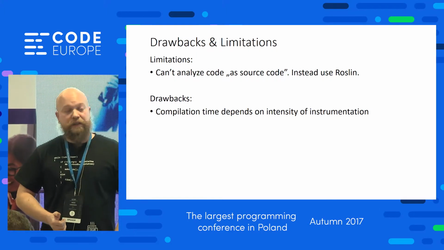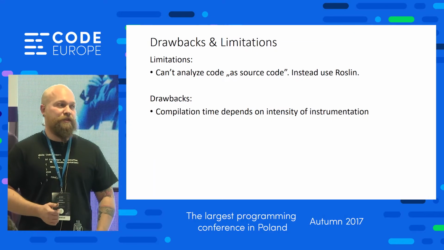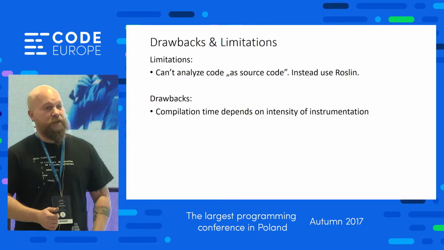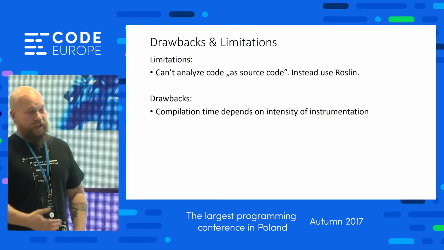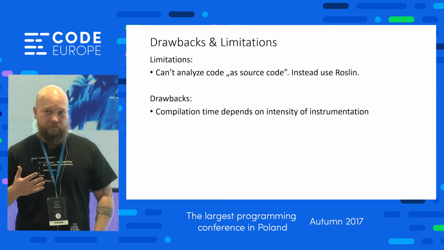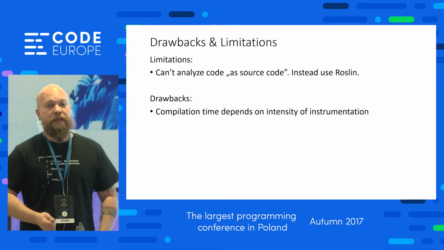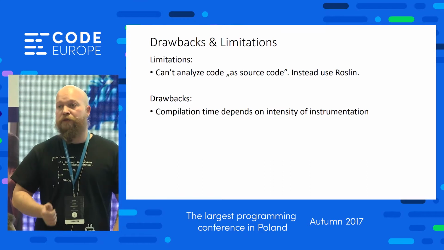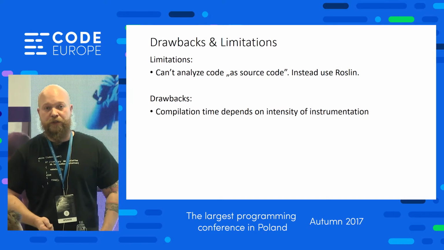And some drawbacks and limitations. You cannot analyze code as is. For example, at first I thought there might be a possibility to check if someone uses switch statements in the code, because I have some prejudice about it. It's like using goto. But because of the nature of true aspect-oriented frameworks, like Fody, PostSharp, Mono.Cecil, you cannot get it, because a switch will be transformed to if-else statements or goto statements. If you'd like to check it, please use Roslyn. So it might be more efficient.